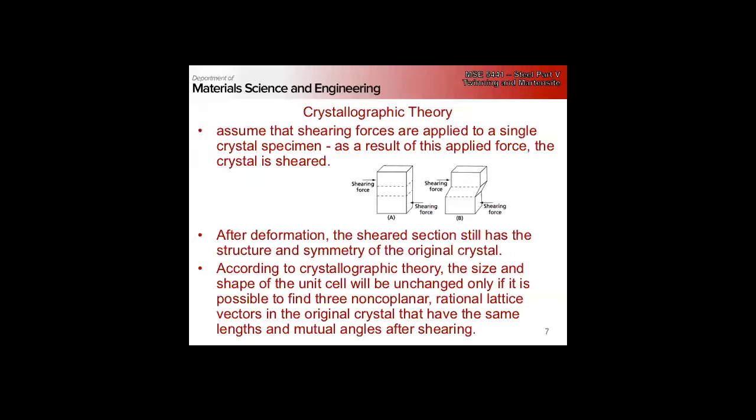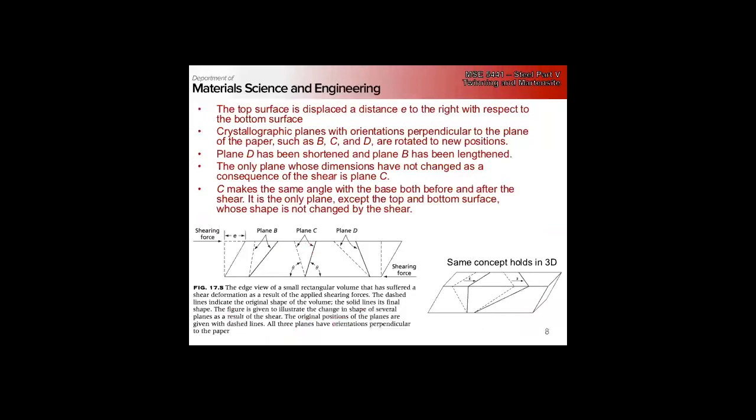So basically, if we think about what has to happen crystallographically, we know that our A, B, and C vectors, our lattice vectors, have to have the same lengths and angular relationships to each other before and after the transformation, right? So that has to happen. Let's look at potential ways that this can occur.